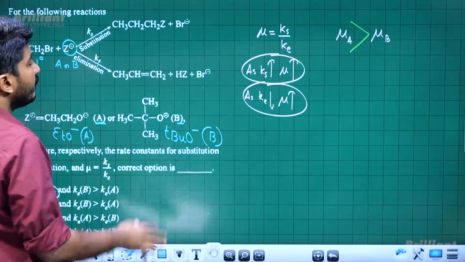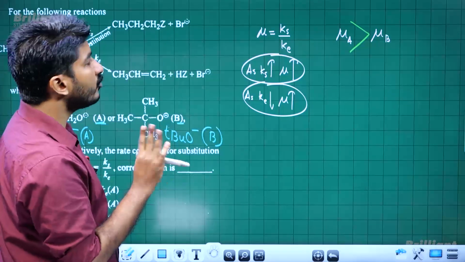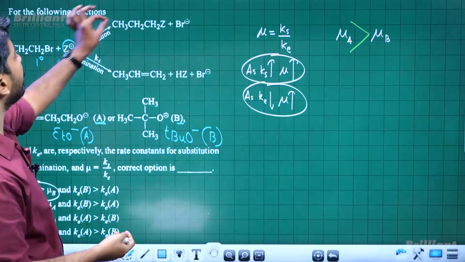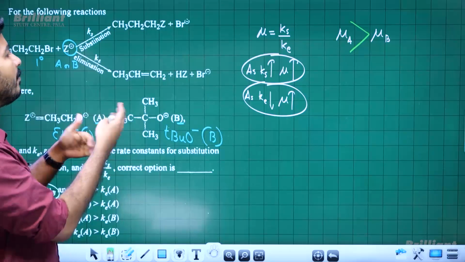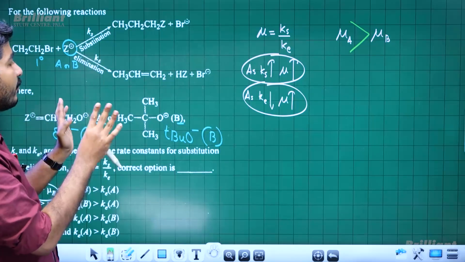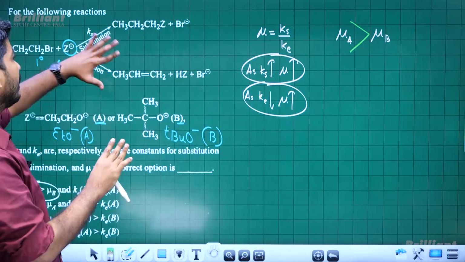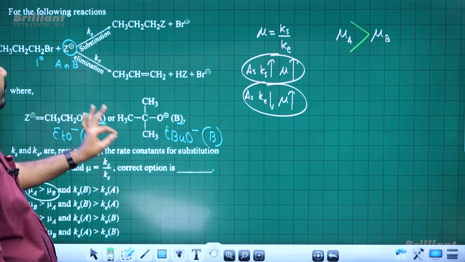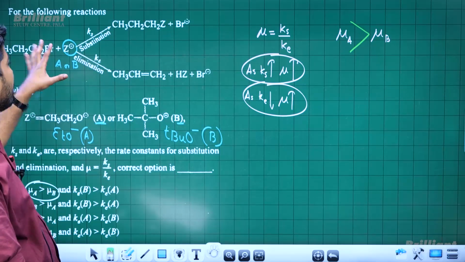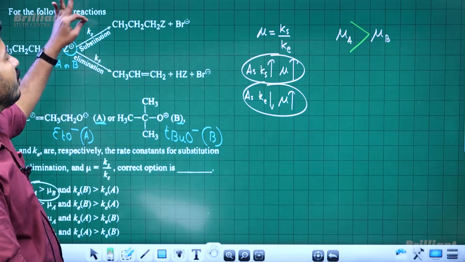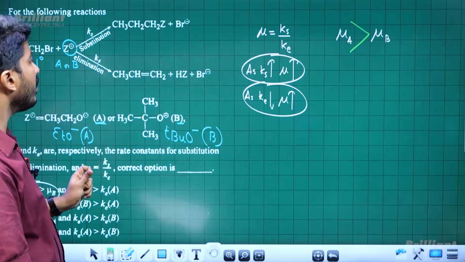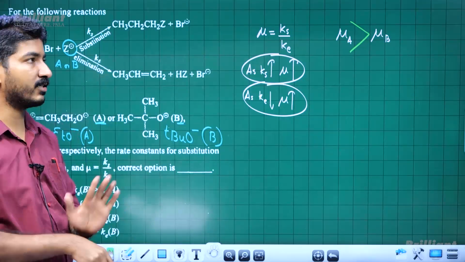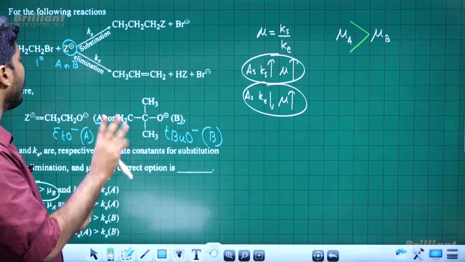Having that idea, this should be very clear to you. This question is not at all about the major product. They are just giving this pathway and that pathway and asking us to compare them. If they ask about the major product, we should say this product is the major product in both cases. If we use tertiary butoxide or ethoxide, in both cases, being a primary haloalkane, we get nucleophilic substitution as the major product. But of course there will be competition with elimination. They are just asking about the competition with elimination.